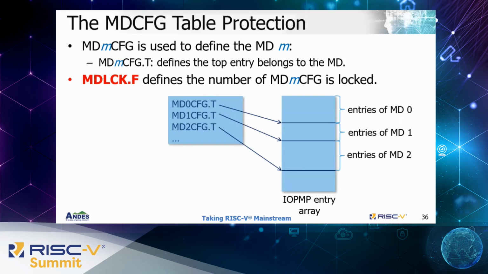Before we discuss it, let's consider a scenario: a memory domain with an unlocked T field. If attacked to modify its T, according to the definition, the belonging of IOPMP entries in the following memory domains changes. No matter if the latter memory domain is locked or not, it disobeys the definition to lock entries' belonging, because the later lock can be affected by a previous unlocked T field. Consequently, we should put all locked T fields together and place them in the lowest order.